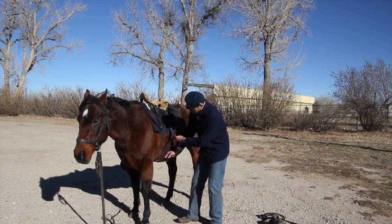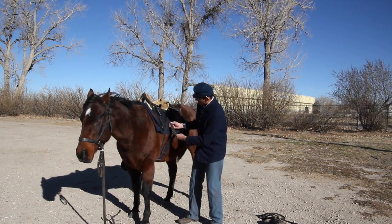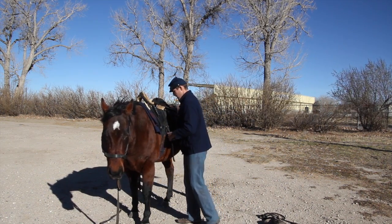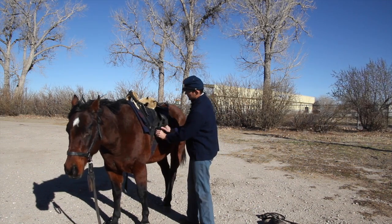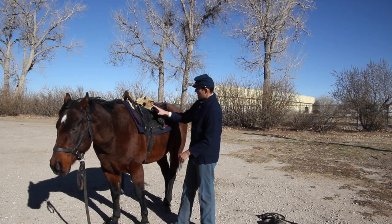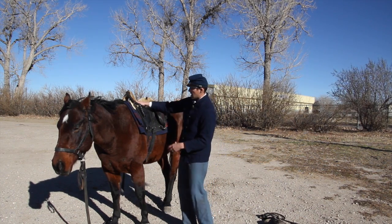So again, I got the soft part of the surcingle down here, right behind the main girth, and come up, again, fairly snug, but not overly tight. And again, make sure you tuck in all your loose ends. That's ideally how you're supposed to do that.